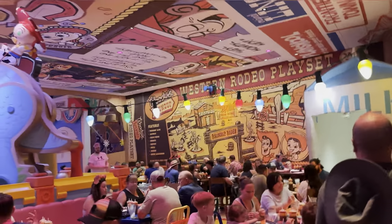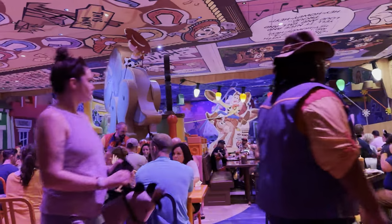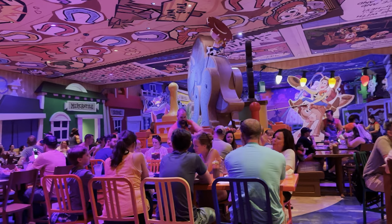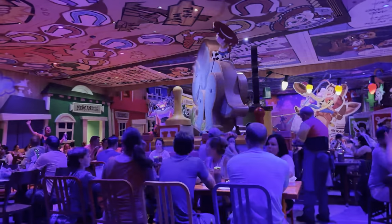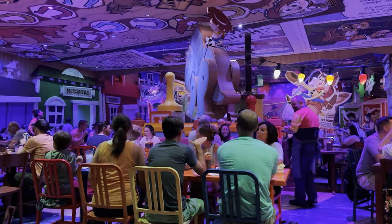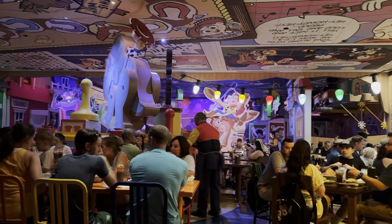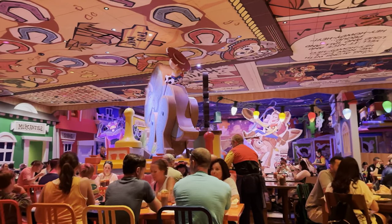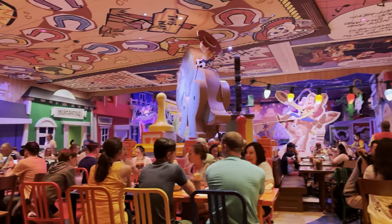Here it is. It's not huge — this is the only dining room — and we have a nice corner table. Things happen in here that you're supposed to be a part of. At some point later we'll have to freeze because Andy's coming in, so we're all toys in here. Occasionally things will happen and they'll ask you to do stuff, usually just freezing, but play along. From our corner you can see pretty much the entire dining room.